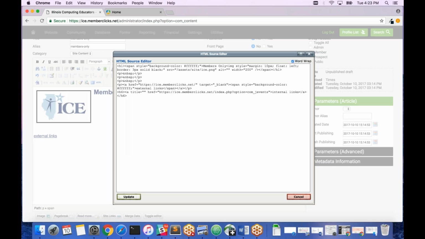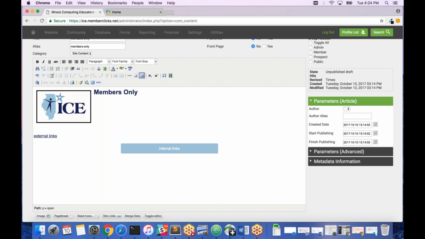We also have an HTML editor if any of you are great with your HTML. And then I wanted to point out all of these buttons through here are for tables. A lot of times the software that my clients come over from required them to use tables previously. For us, my recommendation and a best practice is to never use tables.